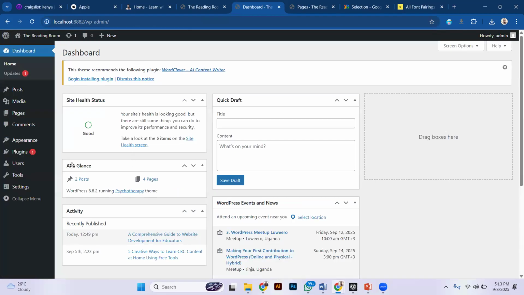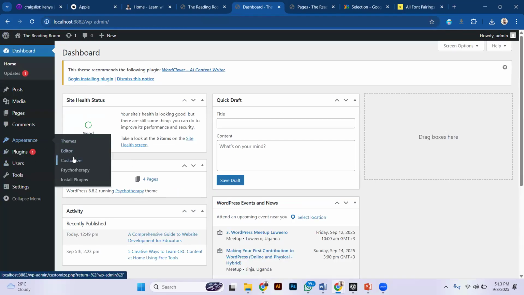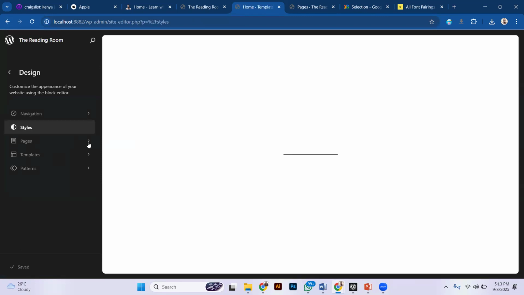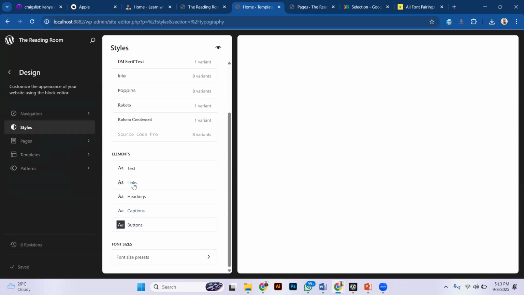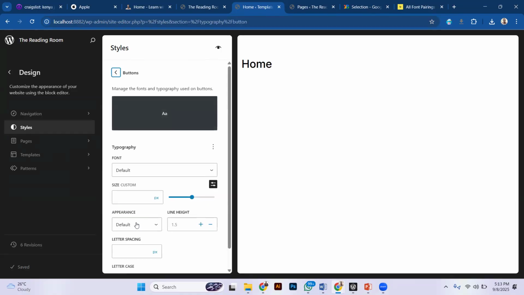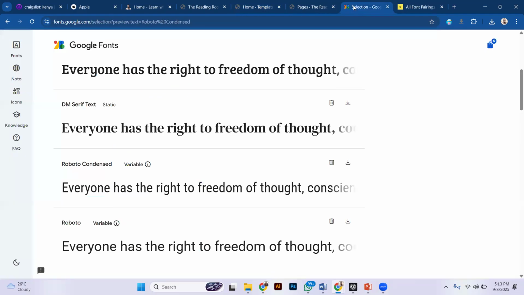Immediately you add your fonts, please proceed and set the elements. And elements are very many. Besides the headings I've talked about, you can select the font for links, font for captions, font for buttons from the very pair that you have downloaded. I think this summarizes the fonts, unless a person has a question.